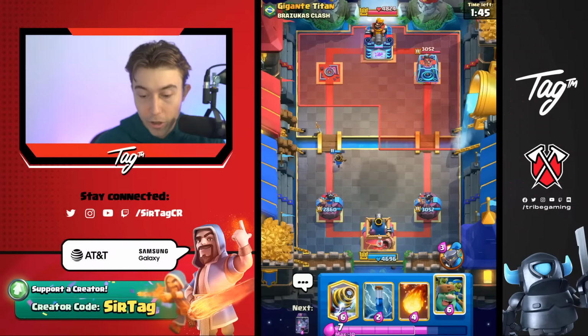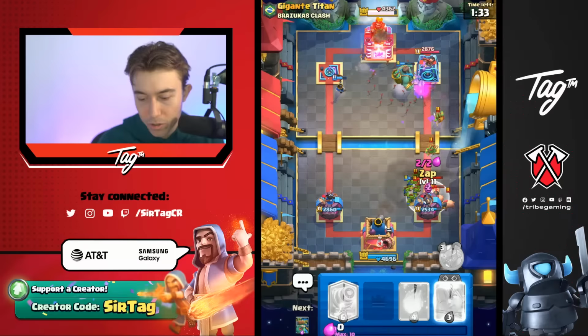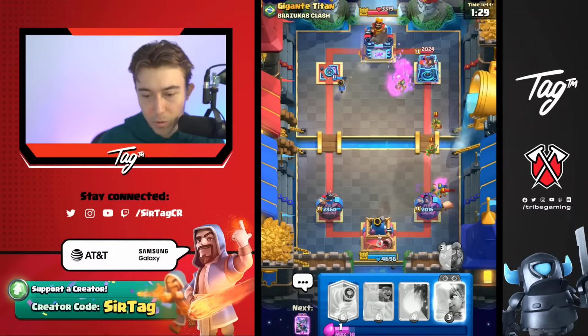I think we go in for Goblin Giant here in the middle and try to take a second tower. And then we try to defend with Goblins and just zap on the Spear Goblins. Actually, screw it. We're going to zap here so we don't lose our Goblins. I could have done more damage to him, but I didn't want to lose another tower.